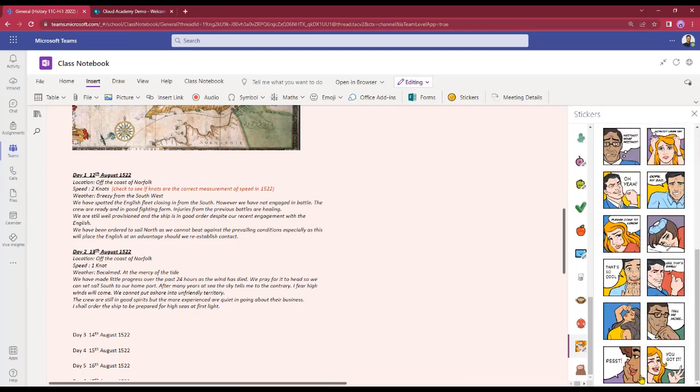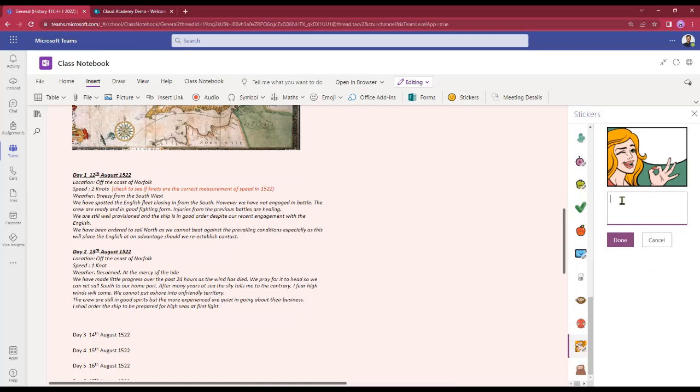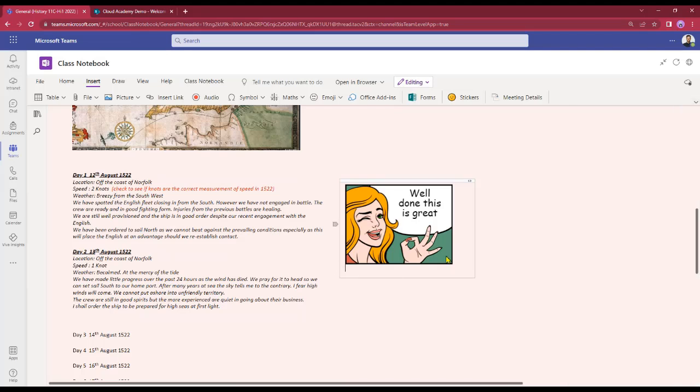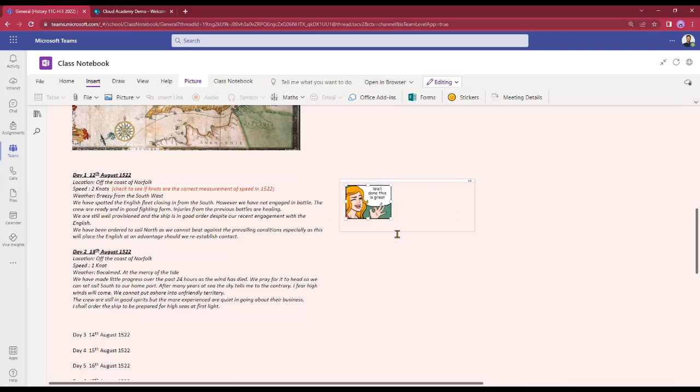So let's have one that's pretty positive in here. Well done, this is great. I can add that sticker there. Great, okay, that's gone in. Brilliant. So again, it's just ways of being able to give feedback to our students in a live environment.